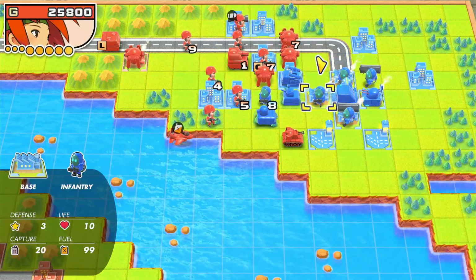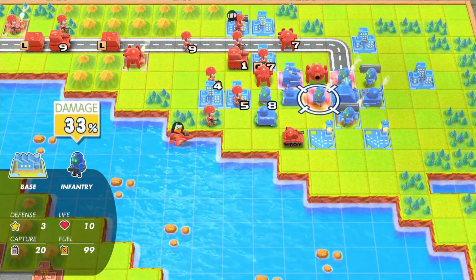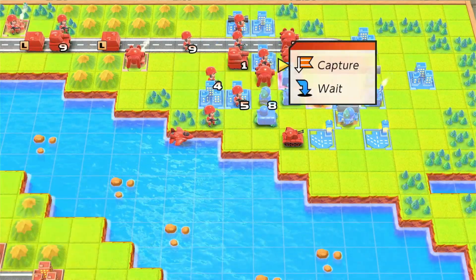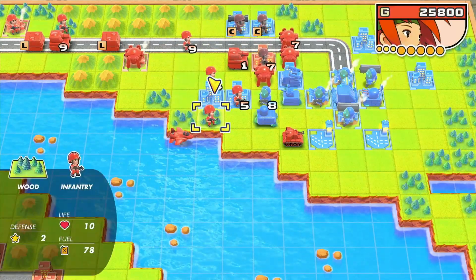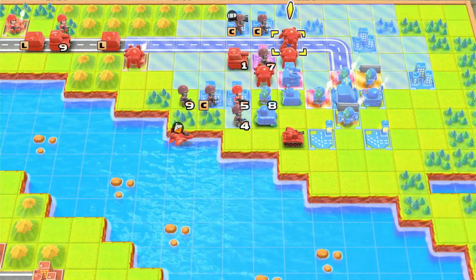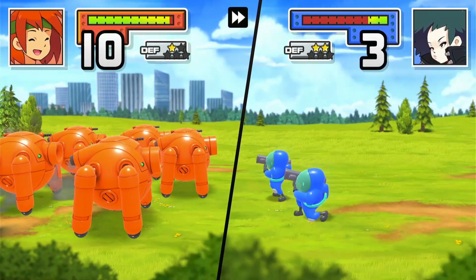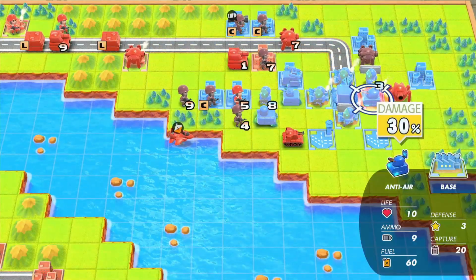So 1, 2, 3, 4, 5. If we are able to somehow, look at that, 33%. That's the annoying thing: if you go against Lash, she has a few of these and you can't do anything for a turn. But the interesting thing is that she can't do much either right now, because she's so put on the back foot.